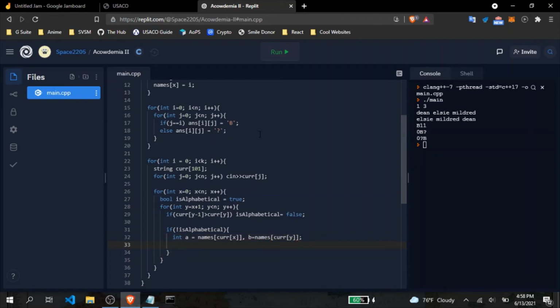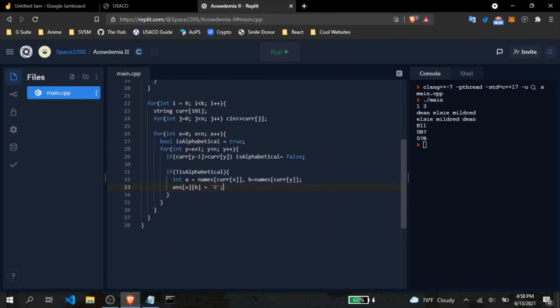And I'm going to assign answer at a comma b to be equal to 0. The reason is that a is the name that comes from x, and x comes before the name of y, which means x would be more junior than y no matter what, since it comes before, and they're not alphabetical. So I can assign this to be 0, and I can assign the opposite, answer at b comma a, to be 1.